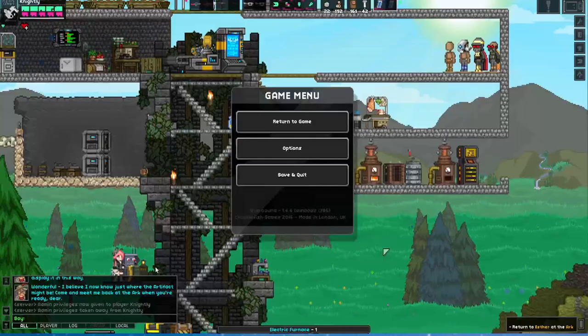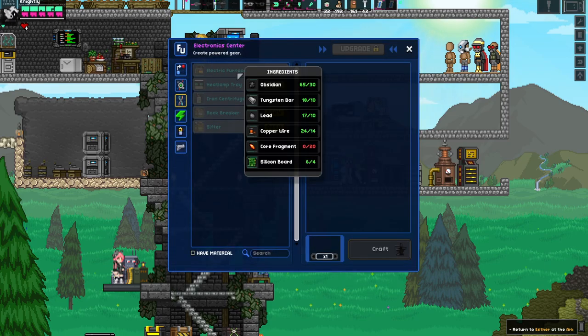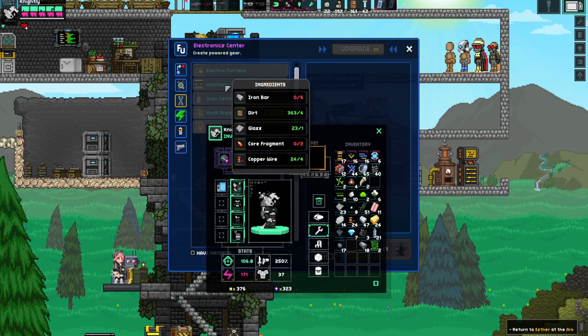Oh no! Wow! The game crashed, guys. Oh wait, nope. It was just stuttering. Ooh, whoops. Oh no. Oh gosh. 14 wire, 10 lead, 10 tungsten. Okay, hold on, what? Okay. So, get rid of the silicon boards. I'm not going out and finding more.